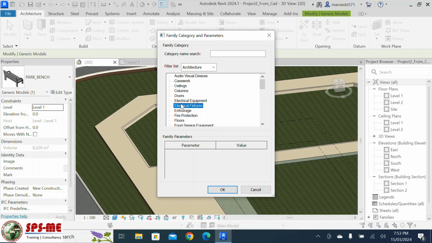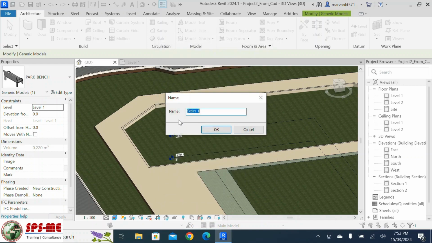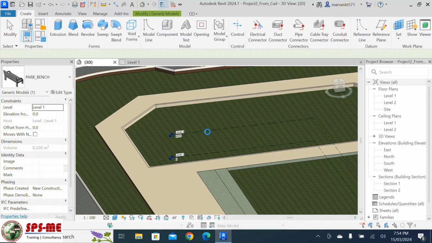So I'm selecting over here stair supposed to be, so just select stairs. You can just check and see the stair is there. So I select the stairs. Then you give the name of the stairs. I give here currently stair 1 or any name you can give it. Then you click OK.